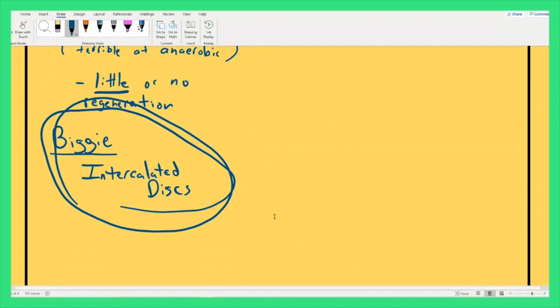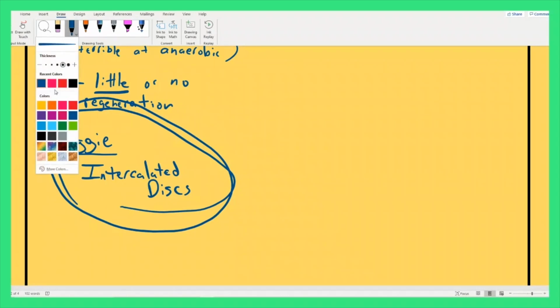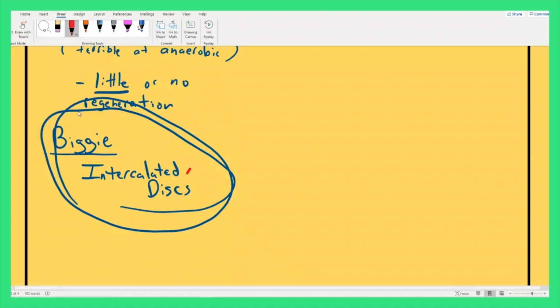But somebody, once upon a time, probably told you the following. You really need to know what an intercalated disc is. If you don't, you're going to have trouble in the first part of Bio 224. Now, how often can somebody say the following? The day has arrived. The future is now. This is the moment where you really need to understand what an intercalated disc is, or you're going to have some trouble.